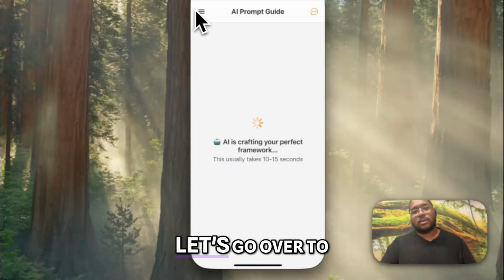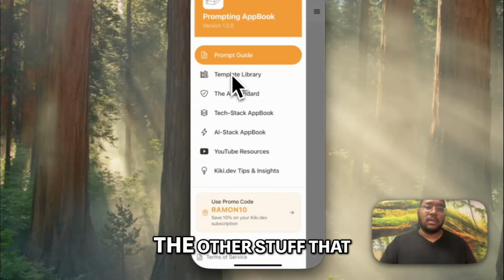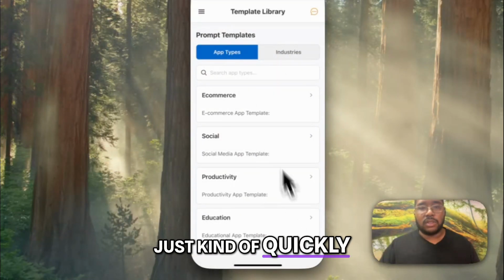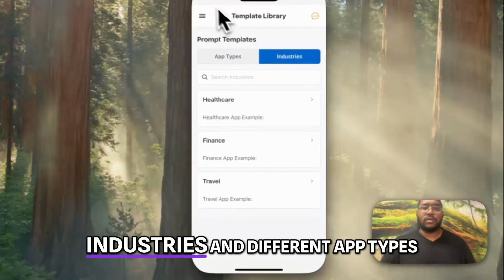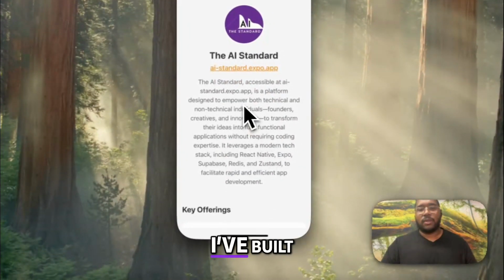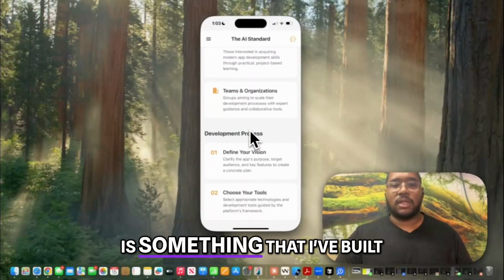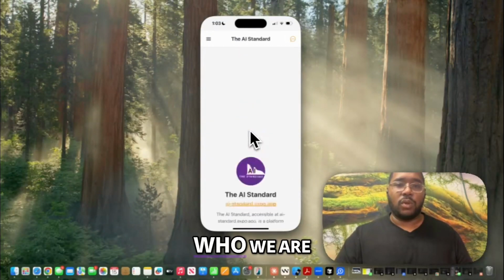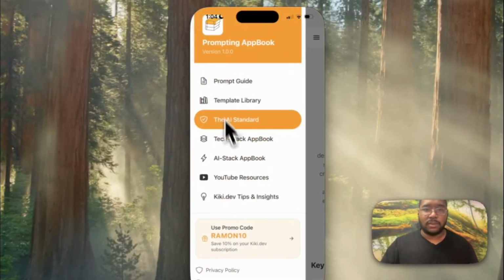While that works, let's go over to the other stuff that we have over here. We have a template library, which quickly shows you some different industries and app types. Then we have some of the things that I built. AI Standard shows you who we are and what I represent.